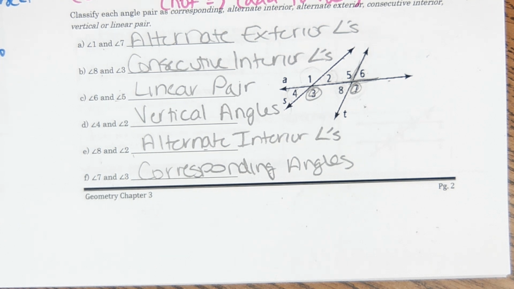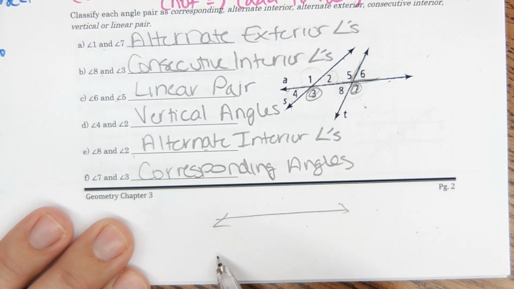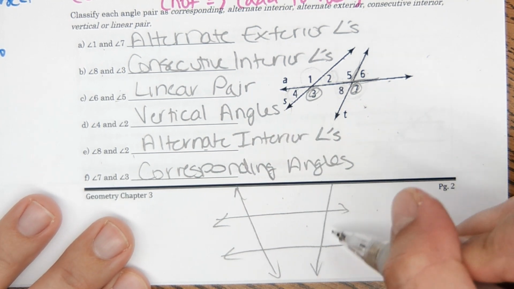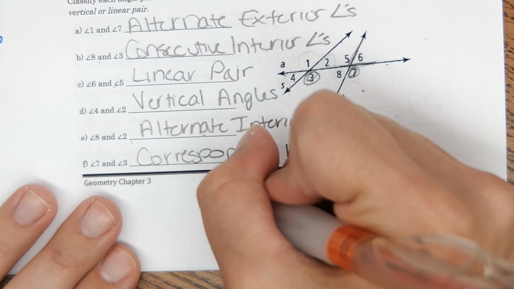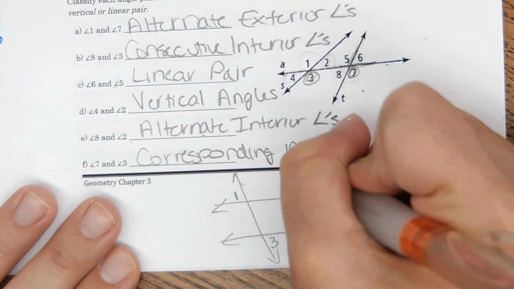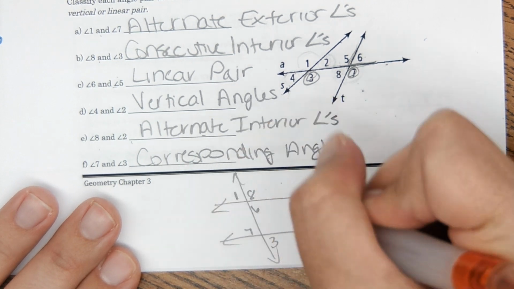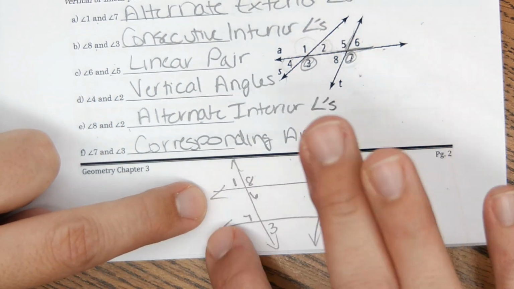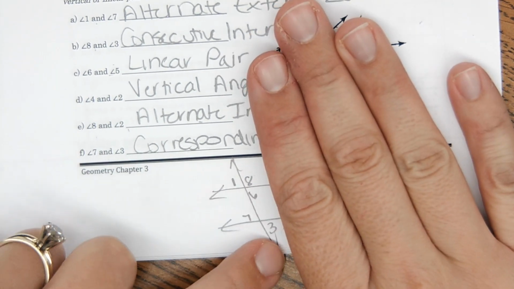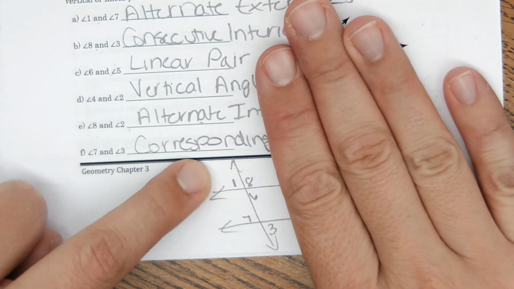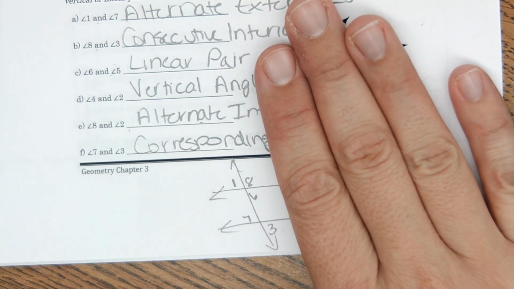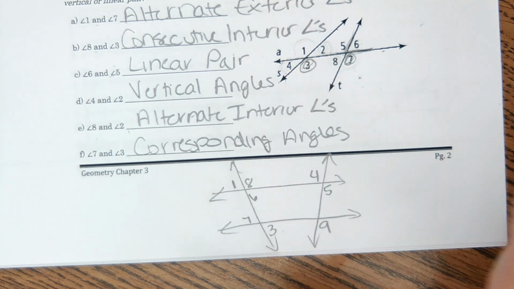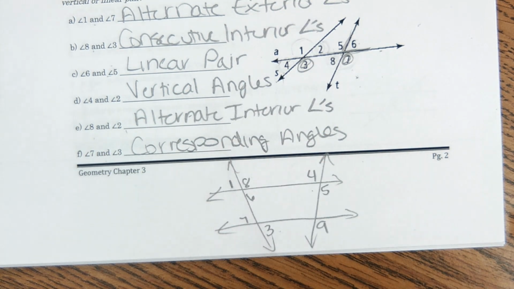One more thing that shows up on the homework, just so you're aware. Sometimes they'll show parallel lines and a transversal here and a transversal over here. And they'll ask, what's the relationship between, let's say, 1 and 3? But there's numbers everywhere. So what I would do in this scenario where there's a lot going on is you cover up everything that doesn't have 1 and 3, and then you just look at this part, and you can see that 1 and 3 are alternate exterior, and here is the transversal right here. So just cover up whatever part they're not talking about, and you'll see the picture just like we saw it in the notes.